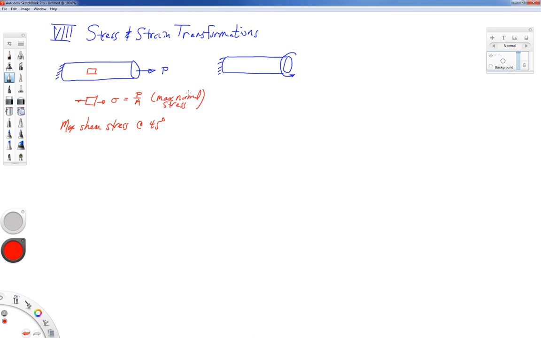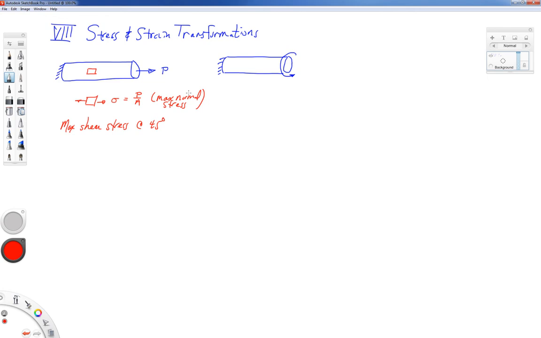And those maximums are kind of important. If a material is going to fail, they will typically fail due to either the maximum shearing stress or the maximum tensile stress. There are some exceptions, of course, for different materials, but we can kind of generally classify what are known as brittle materials as those that are more sensitive to normal stresses, and ductile materials as those that are more sensitive to shearing stresses.